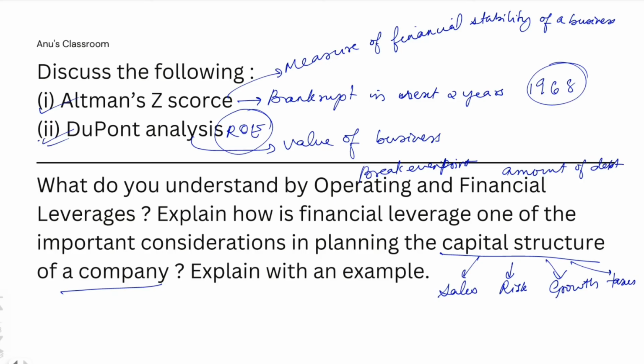If a company, according to its profit margins, is falling in a higher tax bracket, then in order to not pay as much tax, it will focus on taking more debts. That is the financial leverage. In the same way, if it is a very less profitable company, it will also try to use more financial leverage, because it is not in a strong enough position to finance its own business operations from internally generated funds. So again, they will rely on external funds, that is, financial leverage.